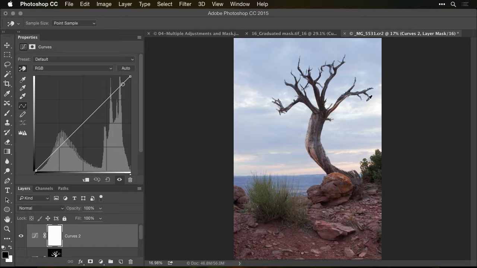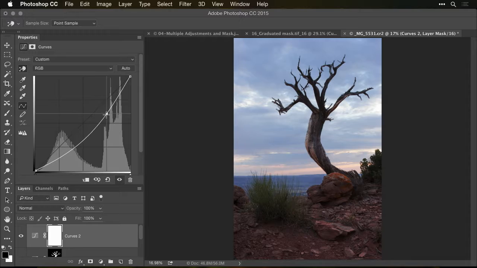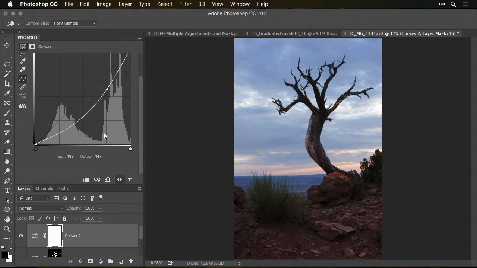It doesn't have to be brightest. Click there. I noticed that was all the way at the top, so there was already a dot there. And then down here for the darkest, and I can now control them separately. So I grab the lower dot, and I'm thinking if I darken that part of the sky, it could be more dramatic. I ignore the rest of the image in my mind. I say, oh, that's starting to look kind of cool. Maybe like that. And now I need to work on the mask again.